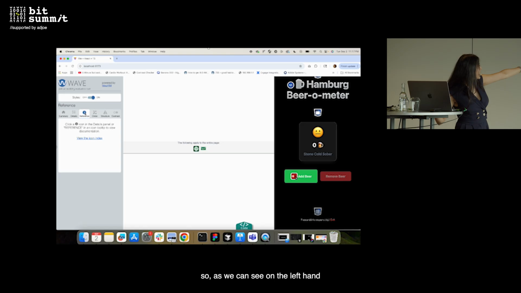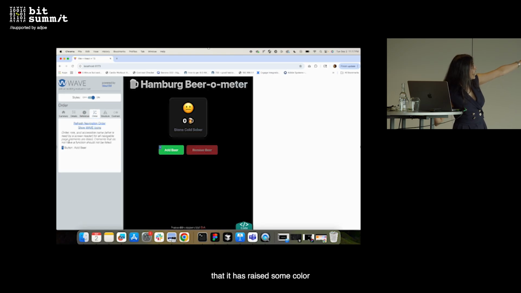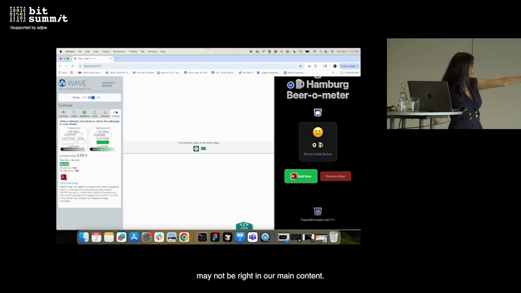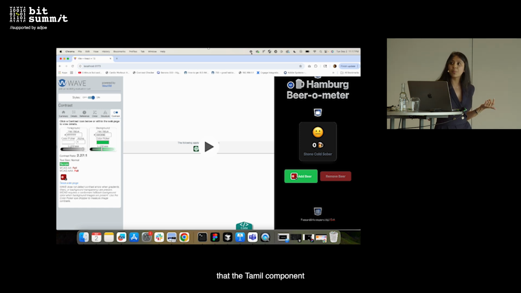So as we can see on the left-hand side of the screen, it has raised some color contrast errors already, and it is pointing out some structural elements that may or may not be right in our main content. It also tells us the order in which the components will be read to the screen, and it only has a 1 on Add Beer, and that is something that we also saw in the demo, that the thumbnail component wasn't being read, the heading component wasn't being read aloud, right?